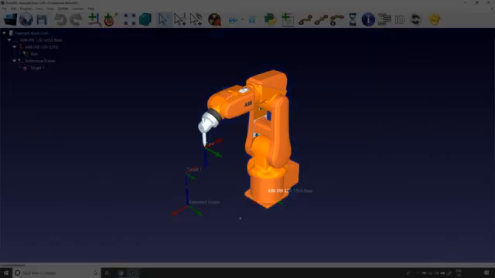This station is composed of an ABB robot and a simple tool. In the upper left corner of your screen, you can see the station tree. It presents the objects in your station and the relations between those objects. Here, we can see the robot, its base reference frame, and its tool.